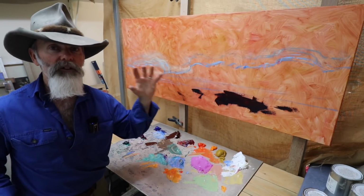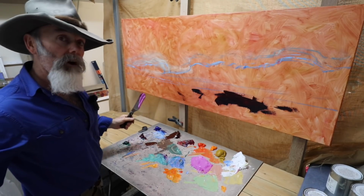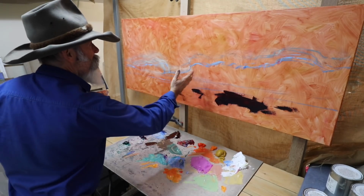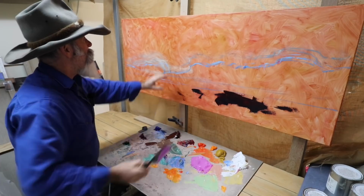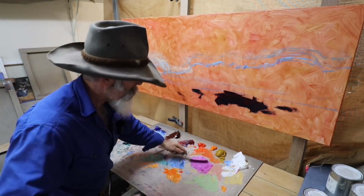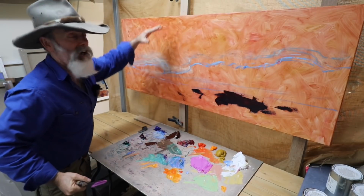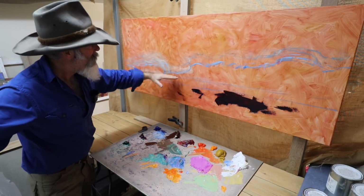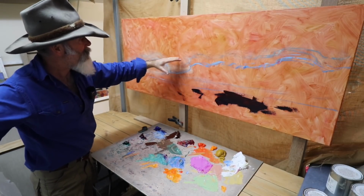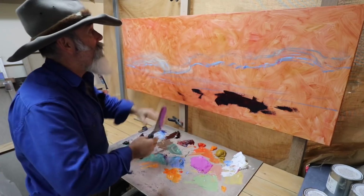Now, this is going to be the last light, that beautiful last glow that you get across the ranges. So the ranges will be standing in golden light and the sun's setting. And so you've got the band of light, sun from behind me, striking the hills, the shadows are creeping up. And there'll be those beautiful bands of colours as the sun is setting. And what you actually get is these different layers of colours as the sun's going down behind you. And eventually once the sun sets, then you start to get a blue band, then magenta and whatever it goes up. And that blue is actually the shadow of the earth.